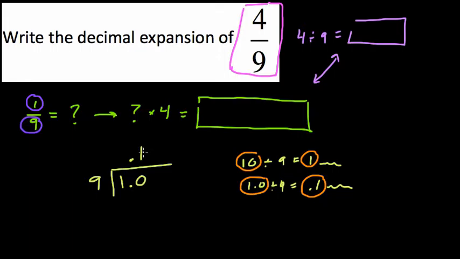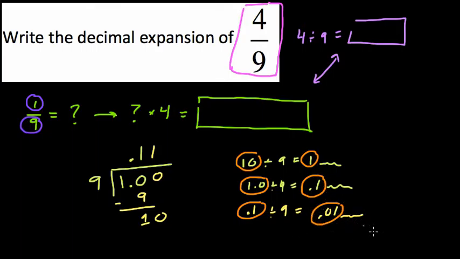Anyway, so 9 times 1 is 9, and now you want to find the remainder. So think of this as 10 minus 9, which is 1, and we're back in the same position. How many times does 9 go into 1? Well, it doesn't. So add another 0, drop that down, and now you'll find how many times 9 goes into 10 again. And the answer is 1. So you think if we continue this pattern, instead of 1, if we have 0.1 divided by 9, it makes sense that 9 would go into 0.1, 0.01 times with some remainder. We're just following this pattern, 10, 1, 0.1, and so forth, so the quotients also follow that pattern.